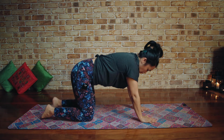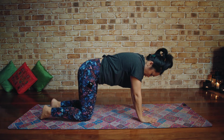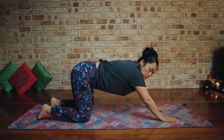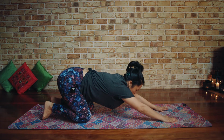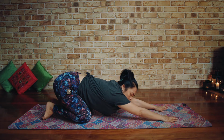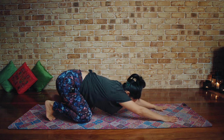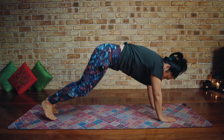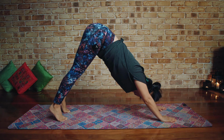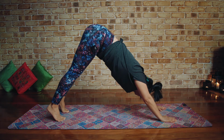Okay, so from here, we're gonna walk the hands forward. We're gonna come into downward facing dog. So draw that bottom back. When you come up here, make sure your arms are nice and long. We're gonna tuck the toes under, knee comes up off the floor. Keep the heels high off the floor to begin with. Okay, keep the feet hip distance apart.